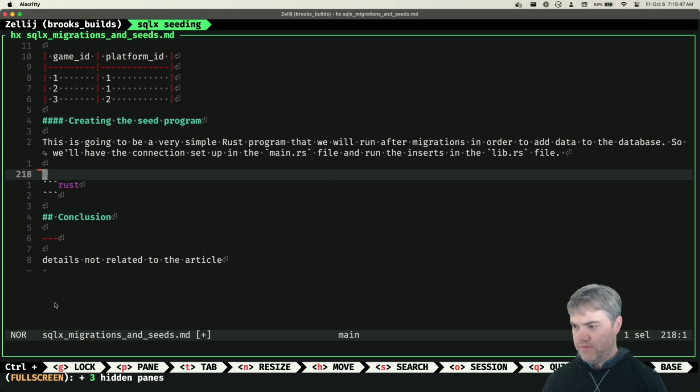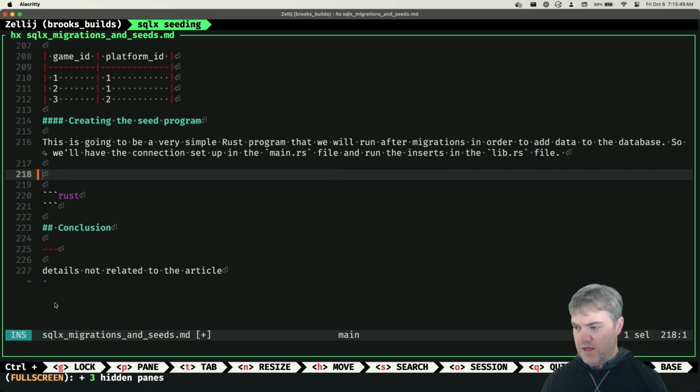So let's begin by creating a new Rust program.